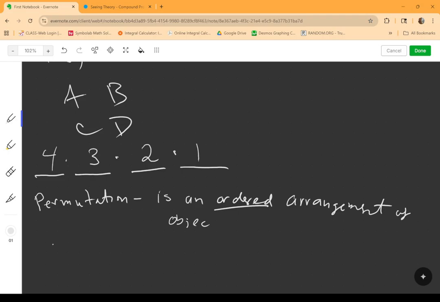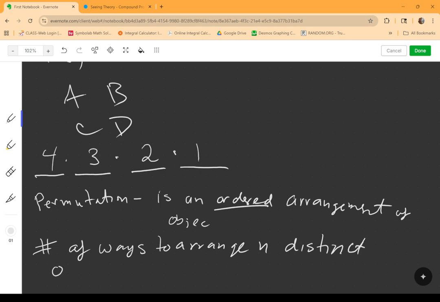So the number of ways to arrange n distinct objects, as you can see here, this value is 4 factorial, and we can generalize that to n factorial, where by the product principle each step of the way it's n, n minus 1, n minus 2, etc., until I get to 2 times 1.